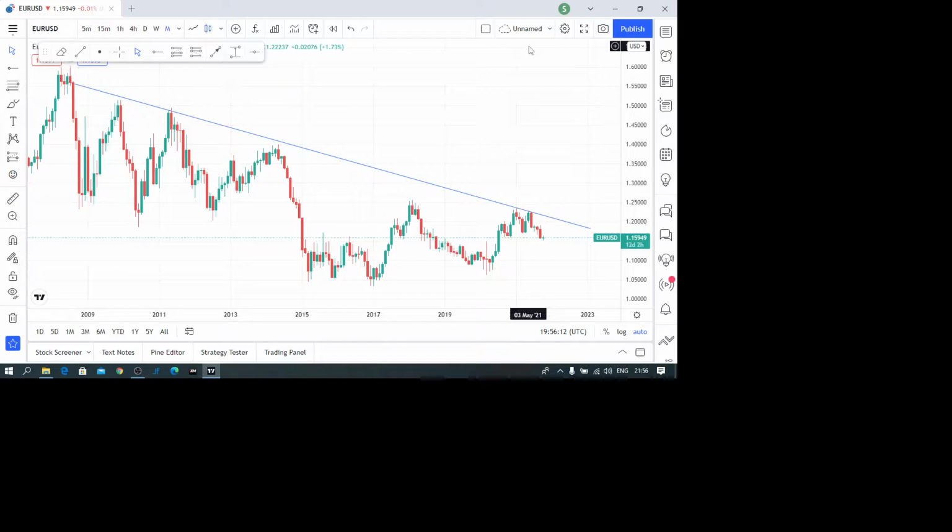So today we're gonna be doing the Euro USD top-down analysis for the week of the 18th to the 22nd of October. What we see here is the monthly time frame. On the monthly time frame, we see that the market for the past 5 months has been moving on a downtrend. So here, 1 2 3 4 5 months downtrend, including the month that we're in right now. That's all we can see.